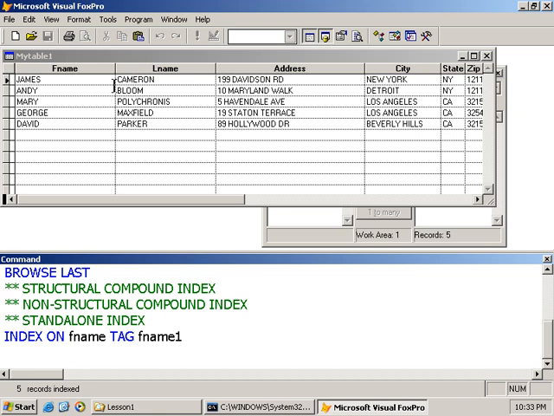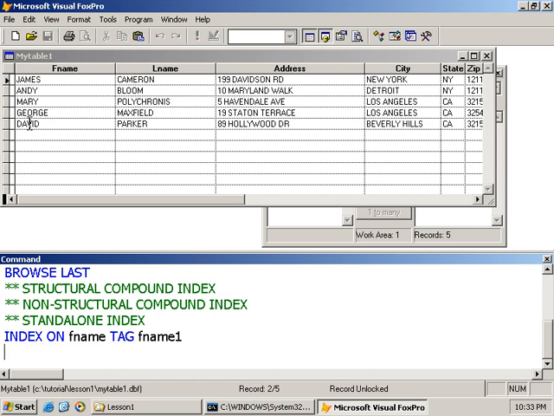So what happens when we index is, again, Visual FoxPro looks at all the values and creates a file with all these values in there in the order that I want them. And the default order, of course, is ascending order. And so physically here we had James being record 1, Andy record 2, Mary record 3, George record 4, and so forth.